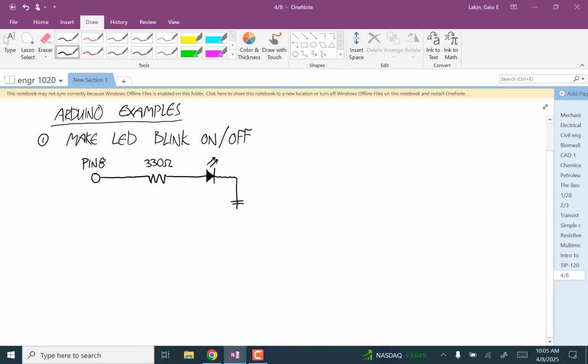So an example of what this might look like is, on your Arduino board over here, one of these pins is a ground. Here's our pin 8. Here's the breadboard. Everybody grab a robot kit. And so we're going to wire from pin 8 to the resistor.